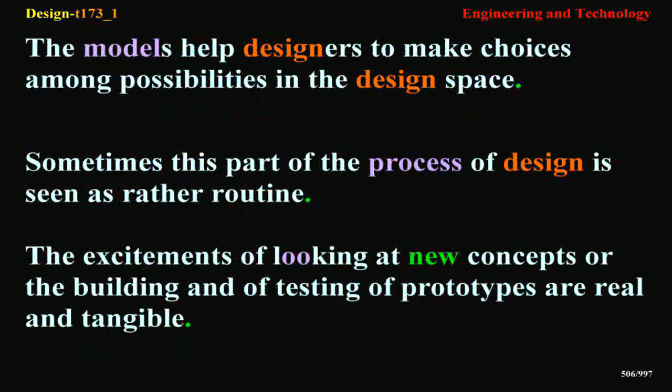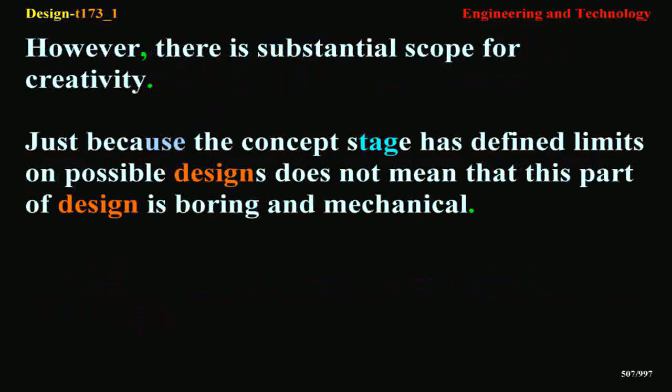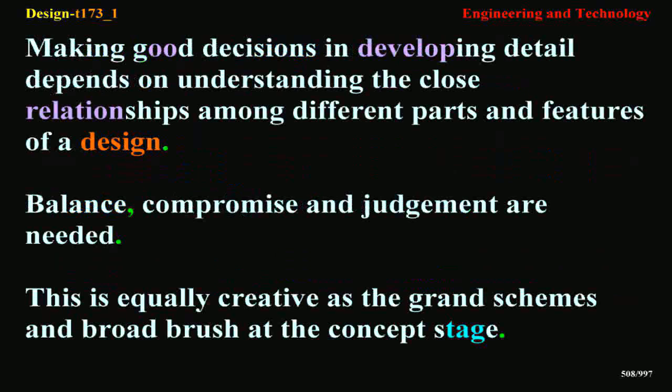Sometimes this part of the process of design is seen as rather routine. The excitements of looking at new concepts or the building and testing of prototypes are real and tangible. However, there is substantial scope for creativity. Just because the concept stage has defined limits on possible designs does not mean that this part of design is boring and mechanical. Making good decisions in developing detail depends on understanding the close relationships among different parts and features of a design. Balance, compromise and judgment are needed. This is equally creative as the grand schemes and broad brush at the concept stage.